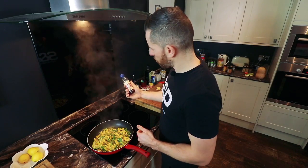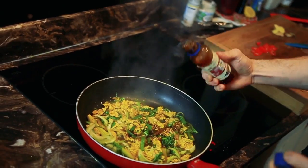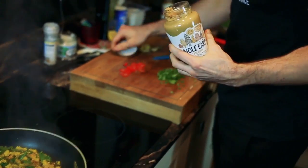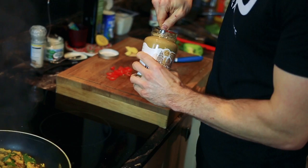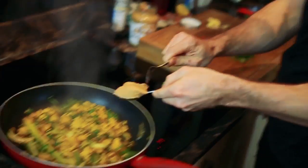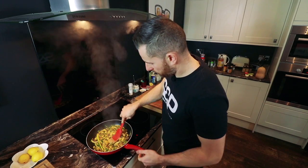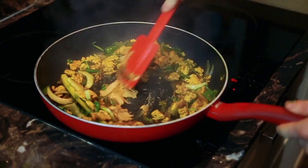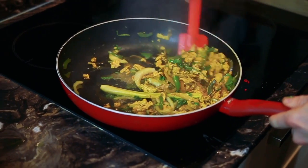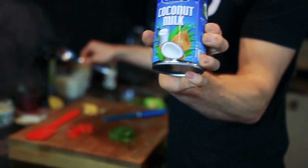Now I'm going to add a bit of soy sauce to my satay. One for a bit of seasoning, two for a bit of flavour. Good quality peanut butter, as everybody at the gym loves peanut butter. So now I'm going to complete the sauce by using a bit of coconut milk.